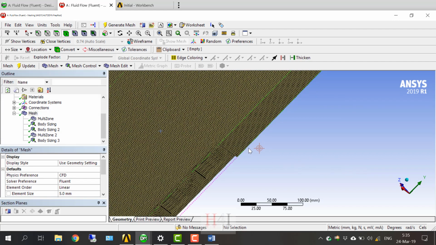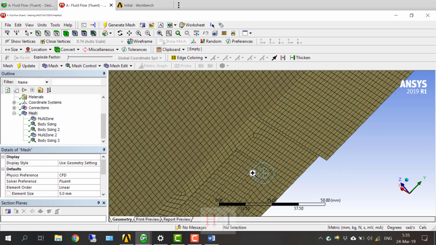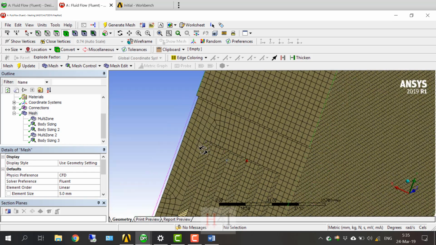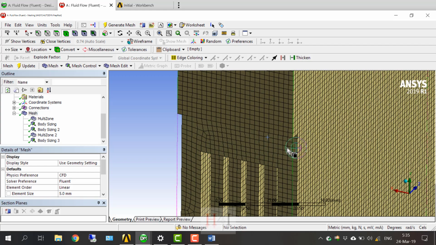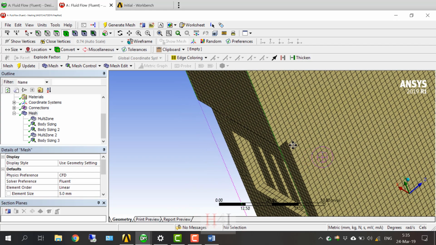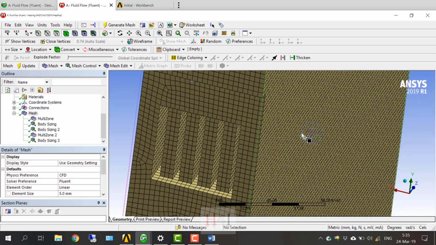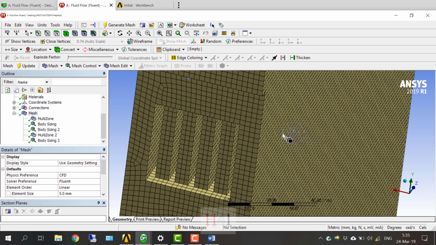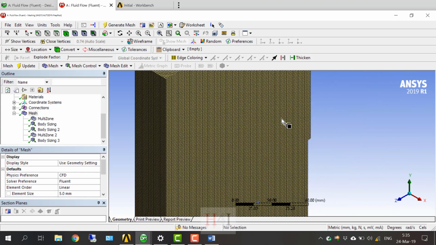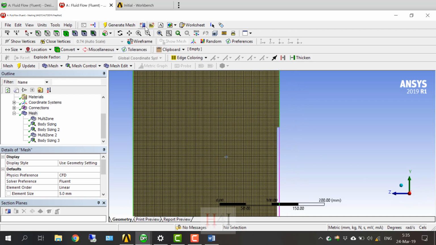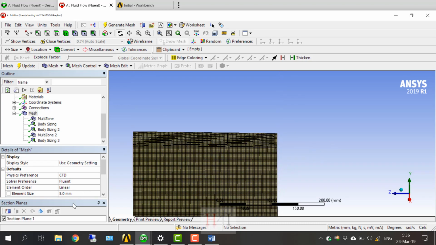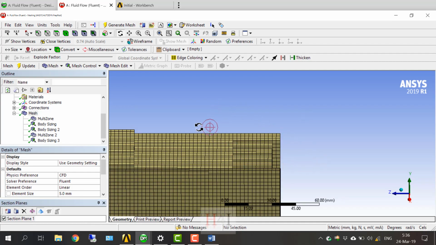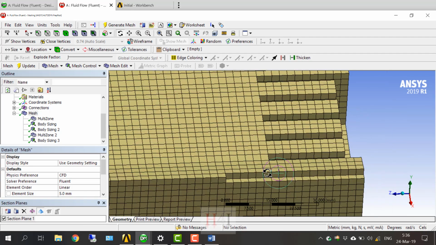Multizone takes time. If the body is complicated, multizone will take a lot of time. This is the mesh. What do you think the problem with it is? It is hexahedrons, no tetrahedrons at all. And you can see inside the mesh, you can use the section here, new section plane, and cut like this, and click here on the section and activate this option. Now you can zoom here, you can see the inside of the mesh.